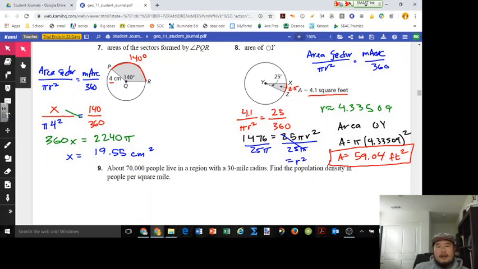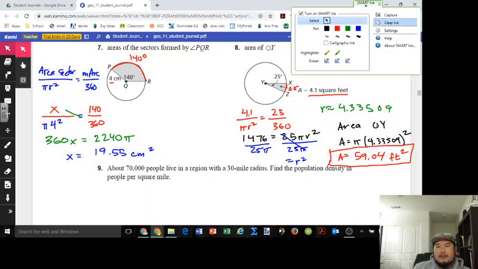So you can see right there how we do that. It's a two-part problem. I used the original equation that's given up here. That's why I don't like to use that second one, the measure of the arc over 360 times pi r squared. That's good if I'm trying to find the area of the sector, but I'm not this time around. So if I set it up like so, I'll still be able to cross multiply and figure out my radius first, of the sector, to help me find the area of the circle.